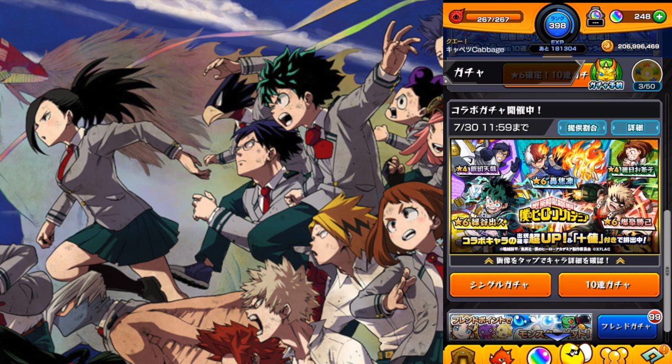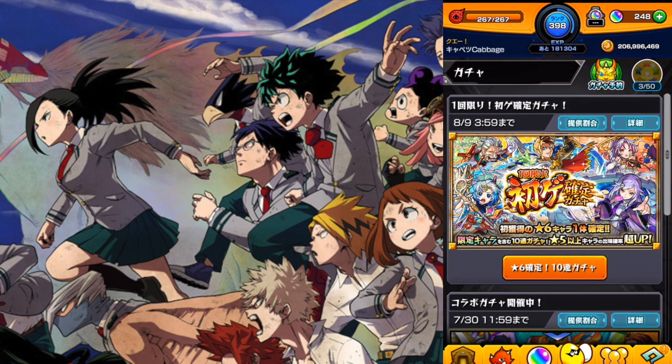Hello, welcome, Cabbage here. In Monster Strike, let's have a look at the My Hero Academia collaboration that I'm going to pull, and then we'll look at the characters. But before we do that, let's pull in this hatcher. This is a thing where you get a guaranteed 5-star, and it's also guaranteed to be a character you've never pulled before. And that's including limited characters, so that's pretty exciting.